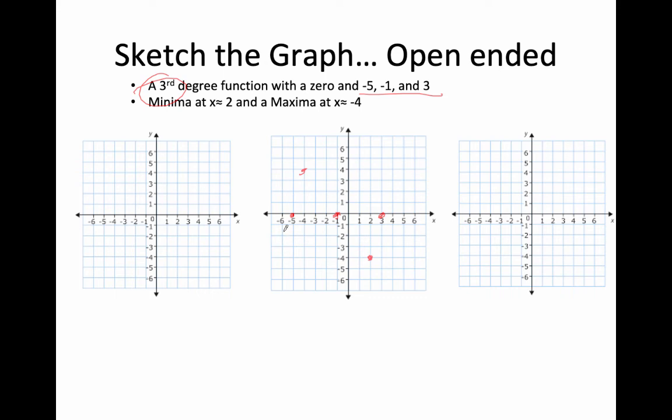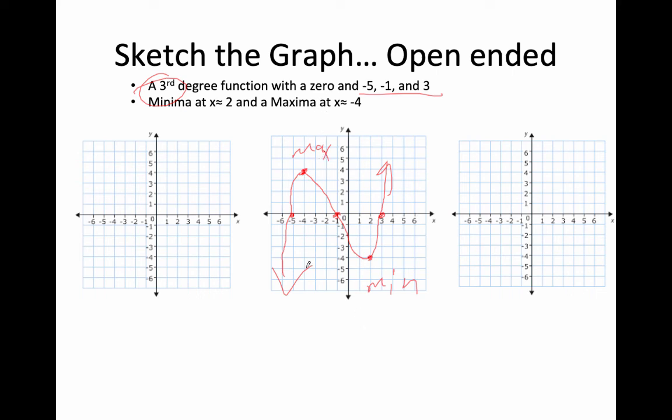So knowing what we know about maxes and mins and x cubes, they didn't tell us if we're going to be down to the left and up to the right, but I can kind of make the assumption that I'm going to go something like this. Can you see that there? Can you see x cubed, 3 zeros, 1 max, 1 min? So we're just taking the information they give you, and this is one graph.